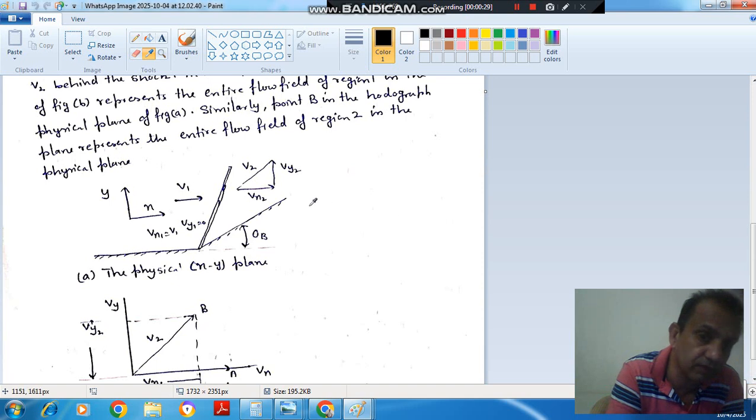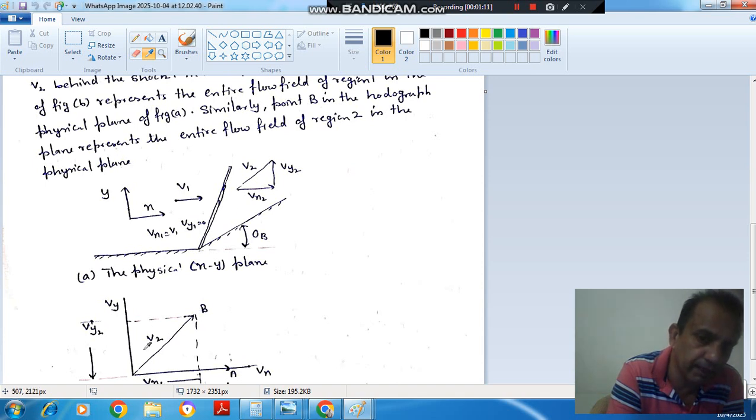shock, and we considered an oblique shock. This is the oblique shock wave, and the velocity ahead of the shock is V1, and after the shock is V2. Velocity before the shock is in the x direction, and after the shock it is deflected by an angle theta b, which is your deflection angle. And graphically we represented the condition before the shock by point A or OA, that is V1, and after the shock it is represented by point B or OB is your V2.